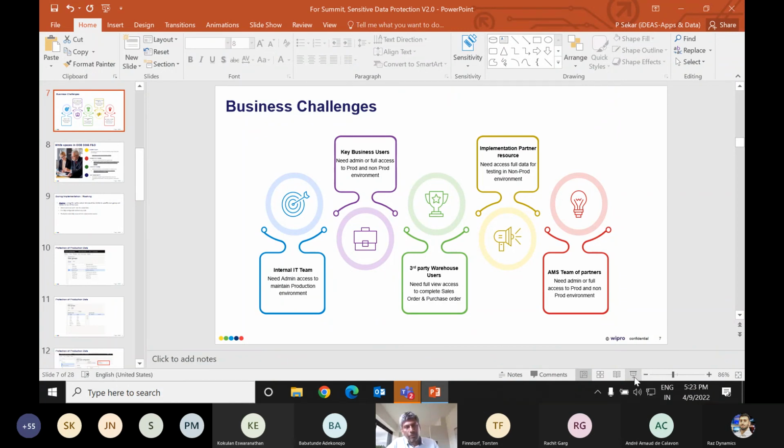The order entry team does most of the order entry, and when it goes for further processing and approval, that is when the price and other data get updated. The basic information, price and discount, is not given to the typical order entry team, and the price and discounts are decided by the salesperson.